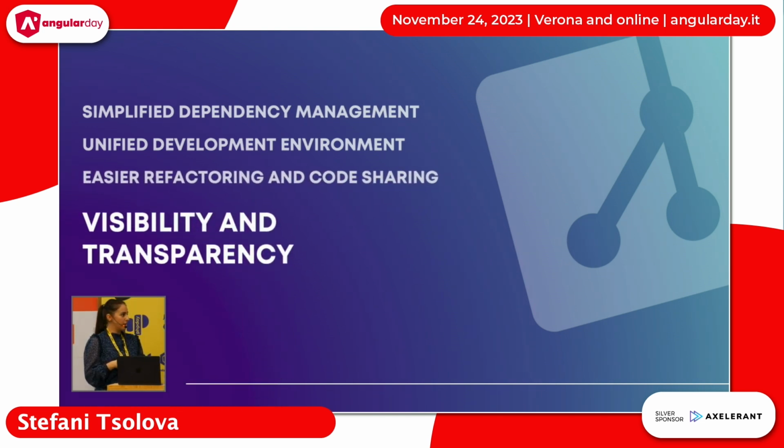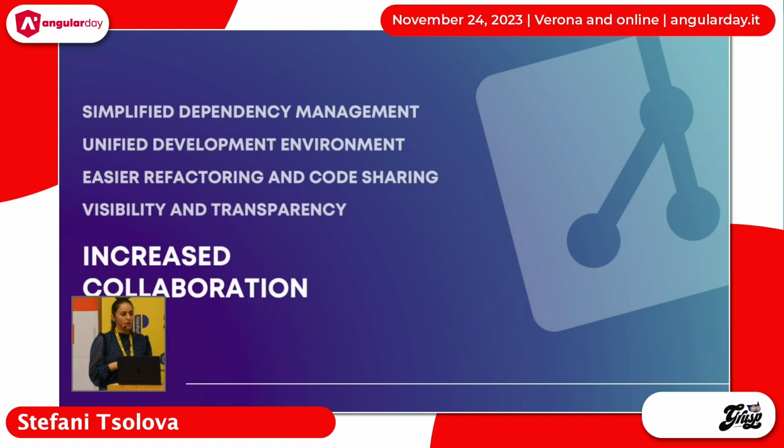Visibility and transparency, in our case, because Progress is a big company that is developing not only Can-Do, and other teams are using Can-Do internally, and it was sometimes hard for them to figure out, wait, I'm looking for something specific, but in which repository does it live? Now when they need something from Can-Do Angular, they know where to look because we have just one repository.